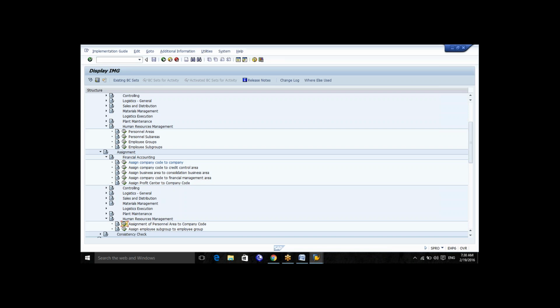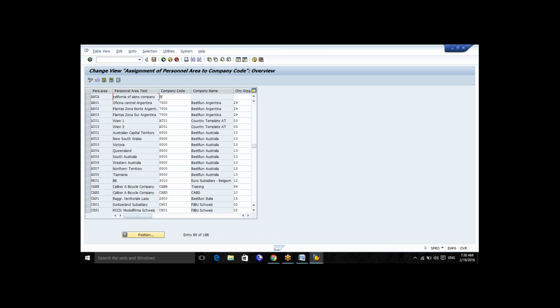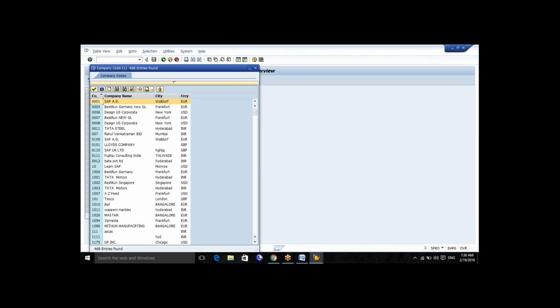Now you can just open that and search for your details, that is your personal area. You can see that AKCA is the personal area, and you have to assign your company code, that is AKIN.